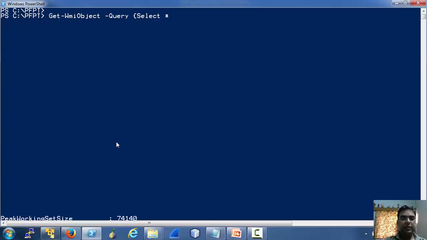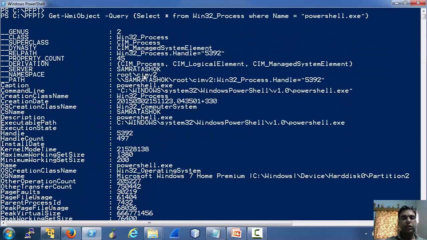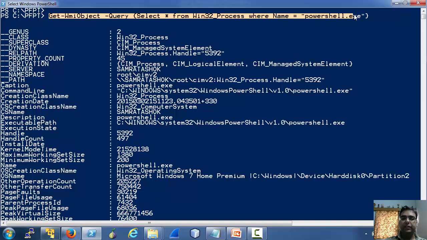So we are telling the command to select every property from Win32_Process where the name of the process equals PowerShell.exe. And as you can see, it got properly executed.